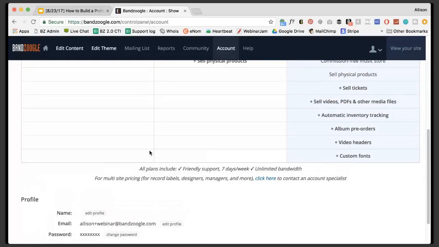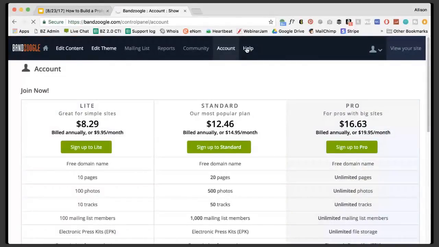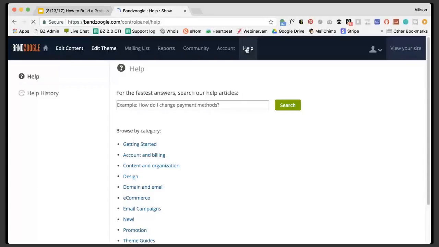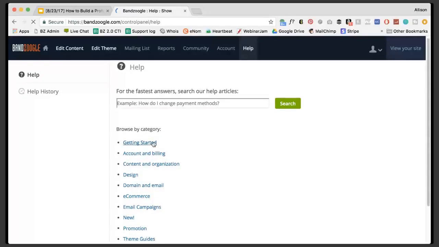The help section is really robust and gives you a lot of different help articles. You can email or live chat with our help support staff anytime that you'd like, but we do have a lot of help articles, so we recommend starting there first.